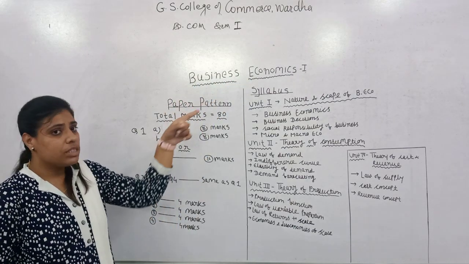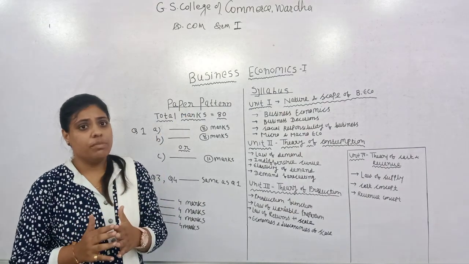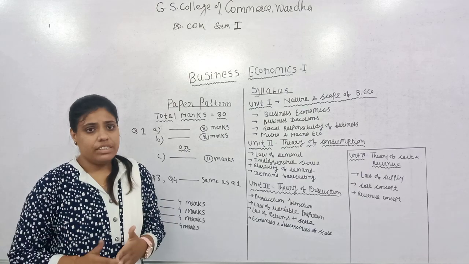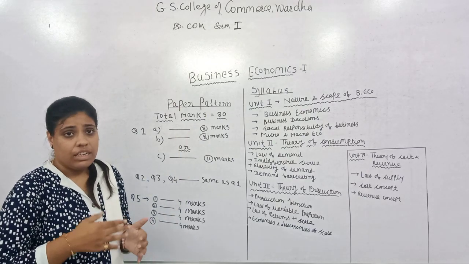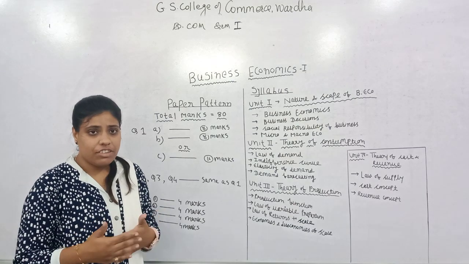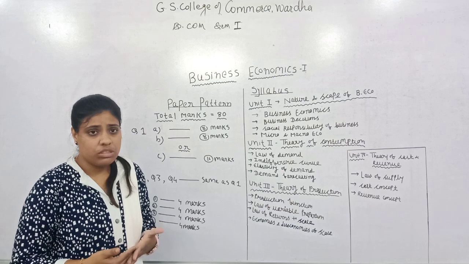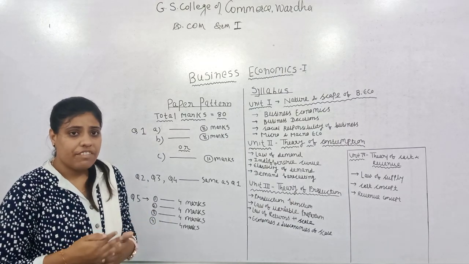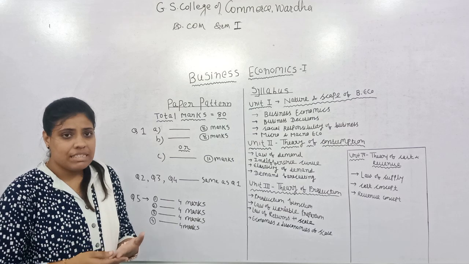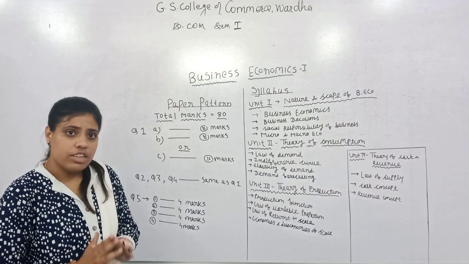So, business economics consists of two terms, that is business and economics. Since 11th standard you are learning the subject economics. So you know that economics is a social science which is concerned with areas of production, distribution, consumption and the allocation of resources. It deals with the behavior of individuals, businesses, government and nation regarding the allocation of resources.